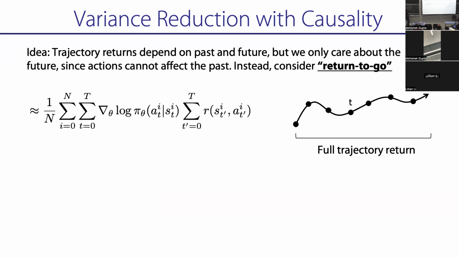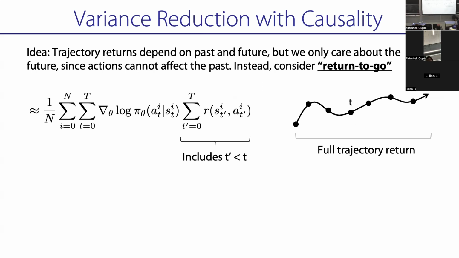Right now, it's important to notice that this is a sum like this, and this thing is over all the time steps, and this thing is over all the time steps, right? So every single time step is multiplied with the sum over the whole trajectory. Even if I have this thing, it's multiplied by the sum of rewards in that whole trajectory, which is unnecessarily coupling it to the past. Who cares about the past, right? I'm at this state. It's Markovian. I don't care about the past. I just care about the future. So I don't need to couple my outcomes to everything in the past. So how do I get rid of the dependence on the past?